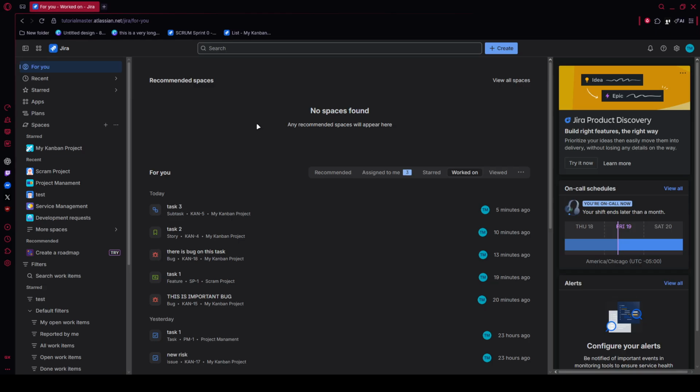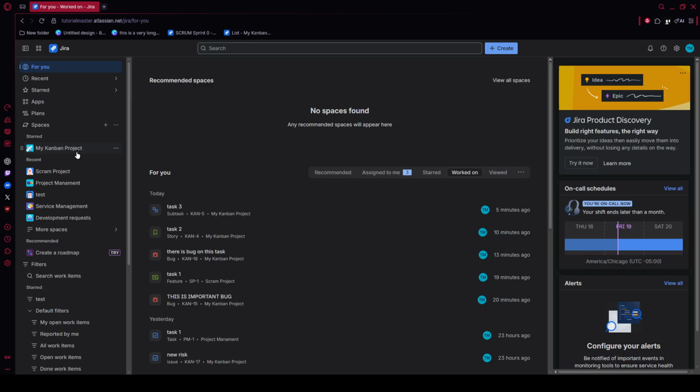The good news is that Jira's cloud editor can often interpret Markdown formatting as you paste it, which makes this process much smoother. To get started, open your preferred web browser and sign in to your Atlassian cloud site. Once you're on the main Jira homepage, go into the project you're working in and open the specific issue where you want to add your content. This could be a task, bug, story, or any other ticket type. The goal here is simply to get to the exact issue where your text needs to go.